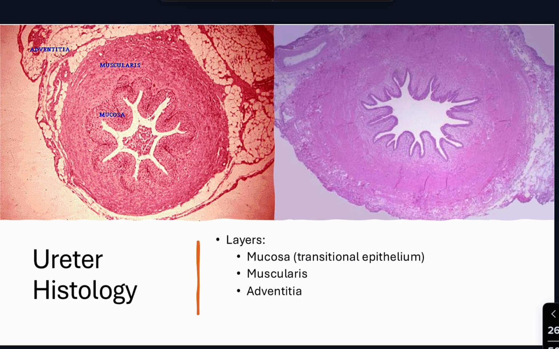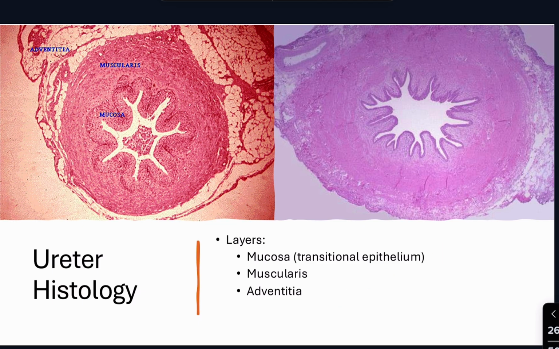Okay, so we left the kidney. Let's talk a little bit about the ureter now. The ureter and the renal pelvis and all of its subdivisions are going to constitute the main excretory ducts of the kidney. All right, the walls of the ureter are composed of 3 layers. We're going to have the inner mucosa, a middle muscularis, and an outer adventitia.